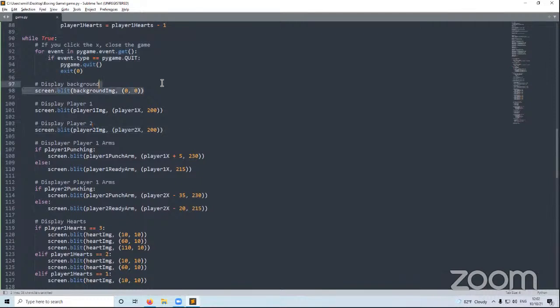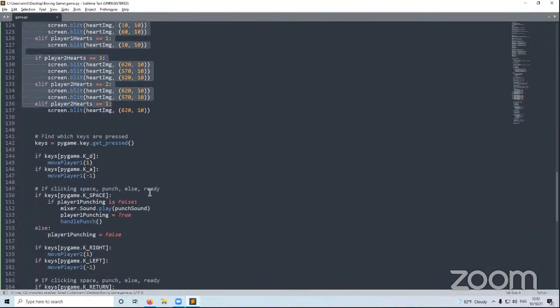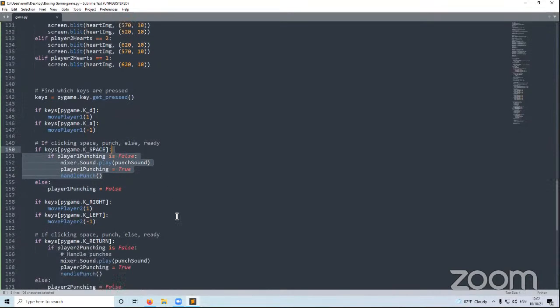But instead, we're going to play the background, display the players, display the players' arms, the number of hearts, and then we're going to do our logic where if player 1 is moving, we move player 1. If they're hitting, we handle the punching.